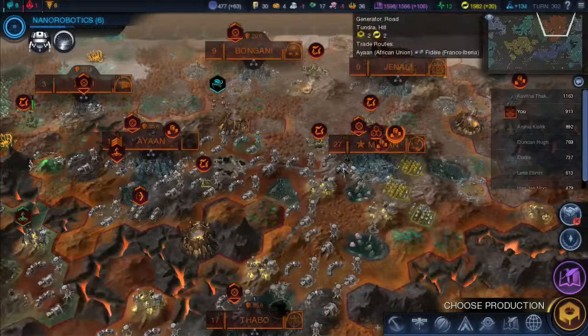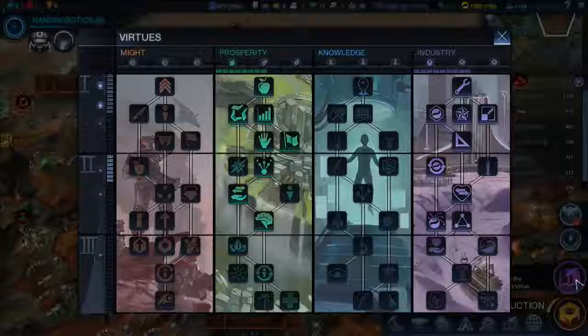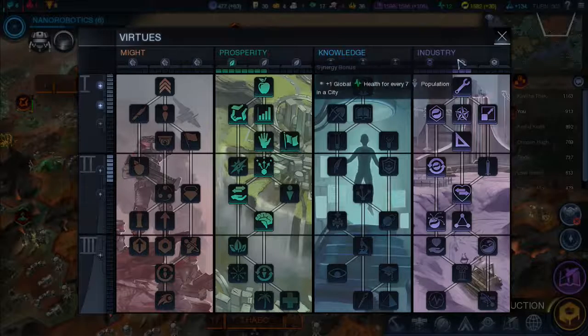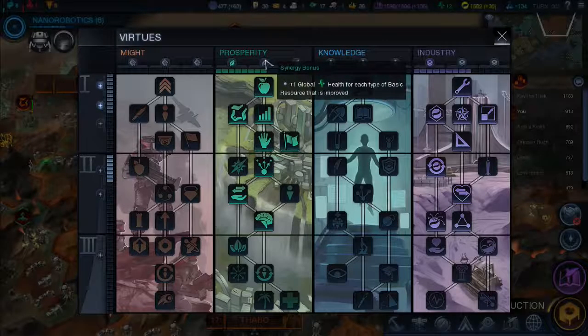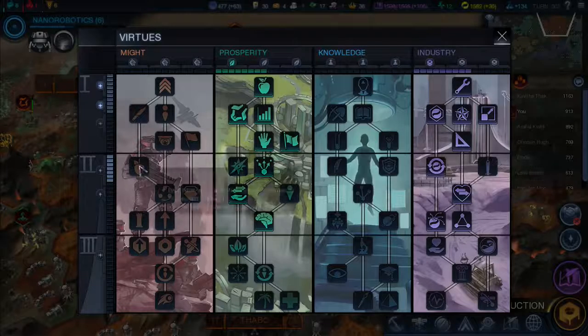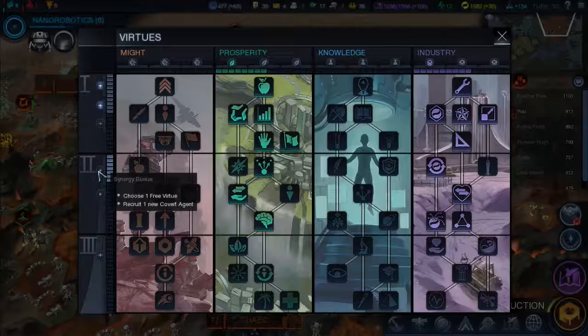No new stations have appeared. Now we got some culture going on. Alright. +1 global health for every 7 population in each city. That is actually not bad. That actually synergizes very well with us, because we have tons of population as it is. Yeah, let's grab it. And also we gain 1 free virtue and 1 new covert agent.